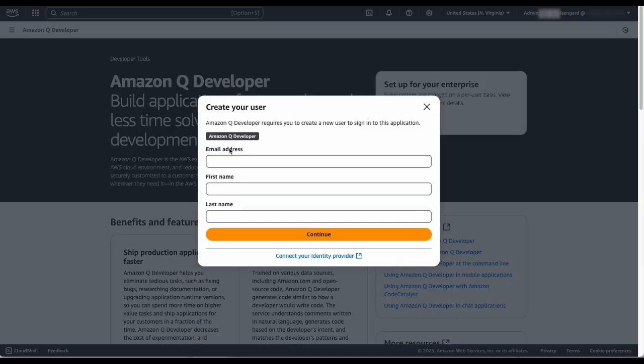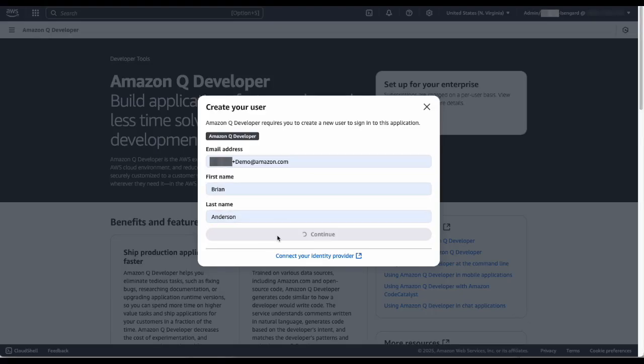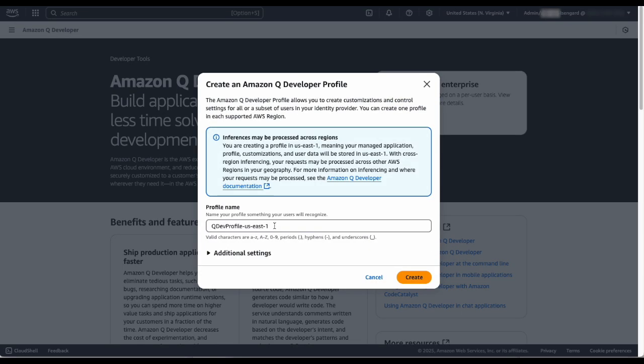Since this is a brand new account and I have not set up IAM Identity Center previously, the Getting Started button here will prompt me for user information so I can 1. Create an IAM Identity Center instance in this account, 2. Add a new SSO user to the Identity Center instance, and 3. Set up a developer profile that the new account will have access to that will enable my Q Developer Pro subscription. When I hit Create, I will be sent an email with instructions on finishing the setup of my account.